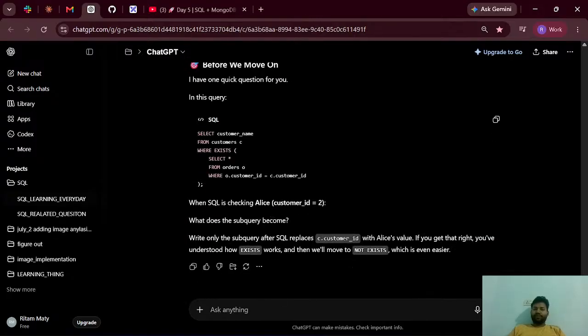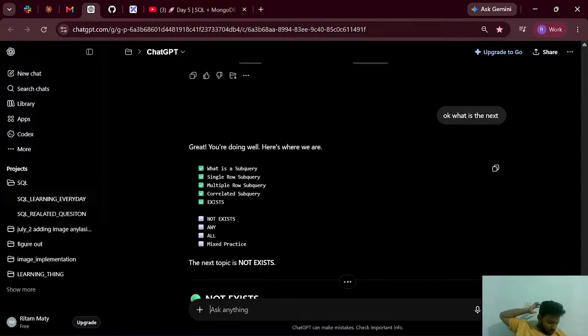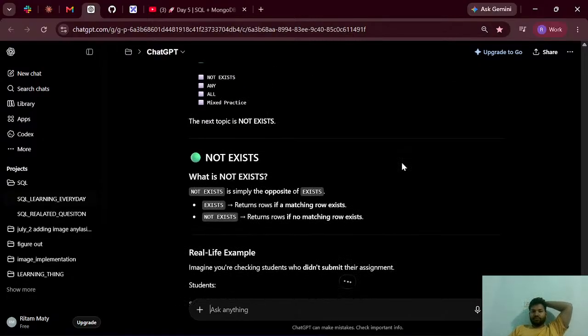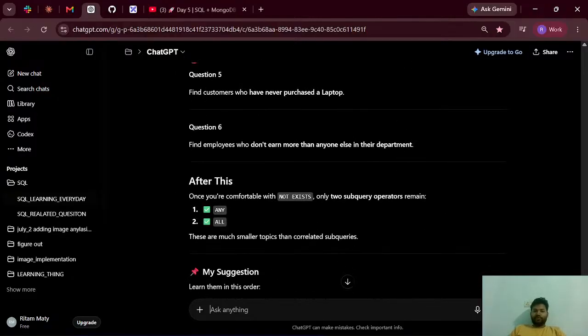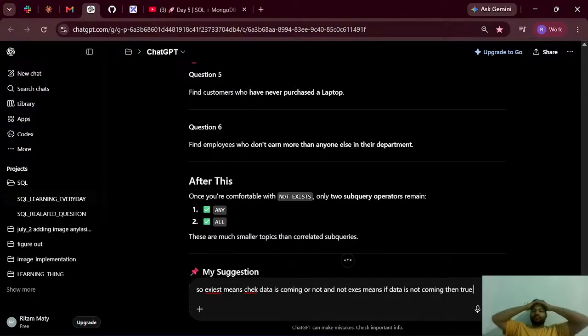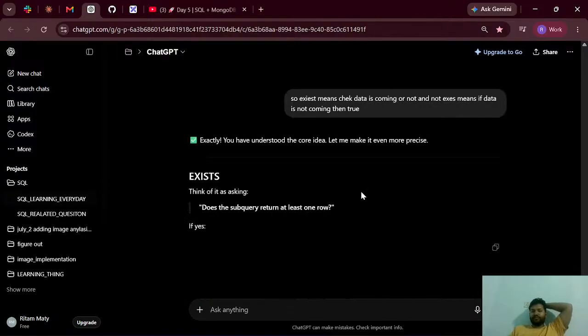Exists means check whether data is coming or not, and not exists means if data is not coming, then true.